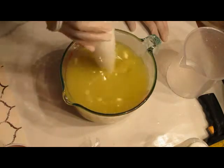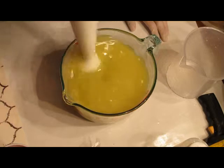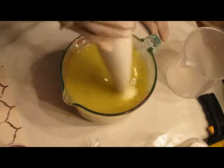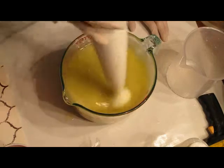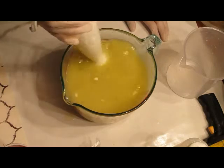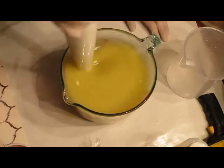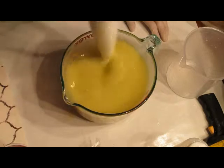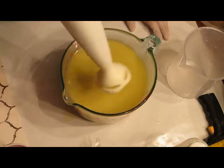Now, I'm going to be very careful about thickness here because I am trying to do a butterfly swirl and I want to get very thin swirls throughout all of this. But I do need to get that milk powder incorporated. Now I'm thinking it probably would have been a good idea to get that together with some oils before I added it, but okay, it is looking good at the moment. Looks like that powder's all incorporated.